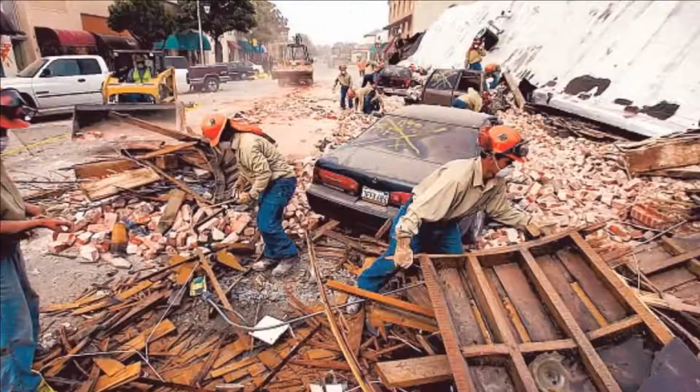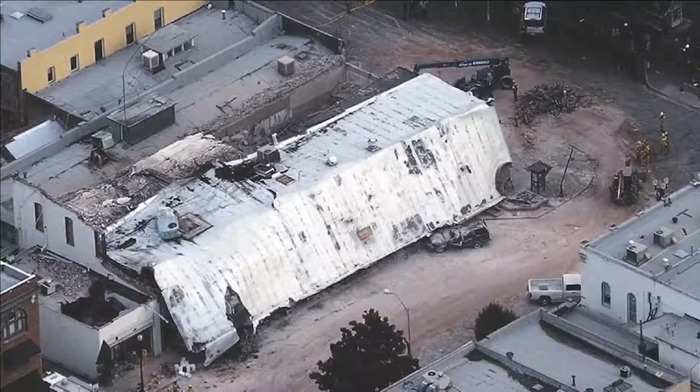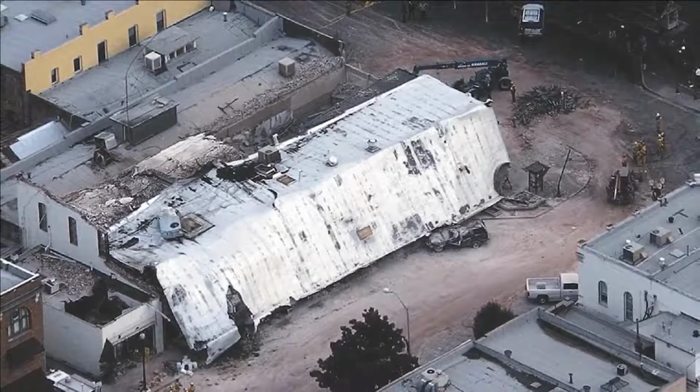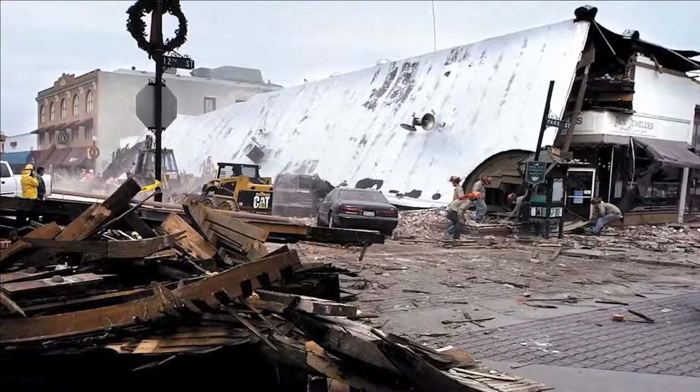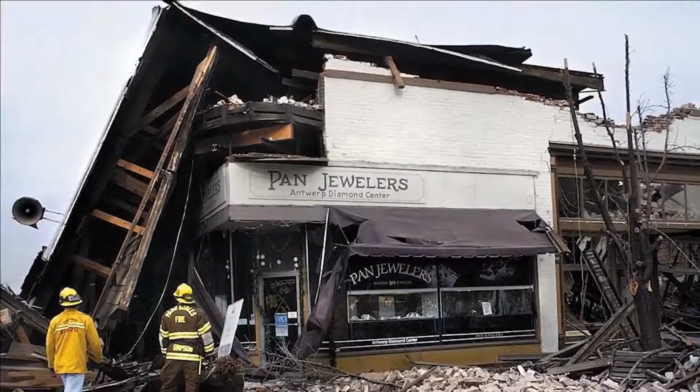So the question is, what did that owner need to do? Could that owner just sit back? The answer to that from the court was no, absolutely not. Because when the San Simeon earthquake hit at 11 in the morning, two of the workers, a young woman who was about to start her college career, and a woman, 55, who had just gotten her daughter into school, both tried to flee the building, and as they were fleeing, it actually collapsed on the two women. And those two women were the two lives that were lost, tragically, in the San Simeon earthquake.